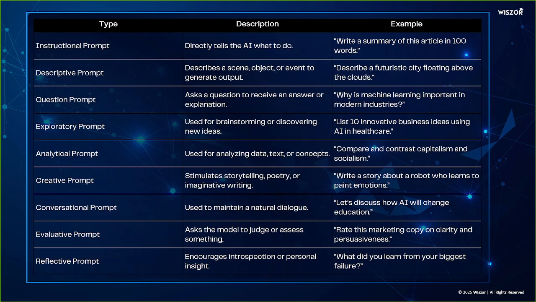The first one is the instructional prompt. As the name says, we are instructing something. There is nothing hidden; the AI need not think about anything beyond that instruction. Just follow the instruction, it's enough. At the very beginning I said we have personal assistants. How we want our assistant to act, we need to clearly instruct them. That's called the instructional prompt.